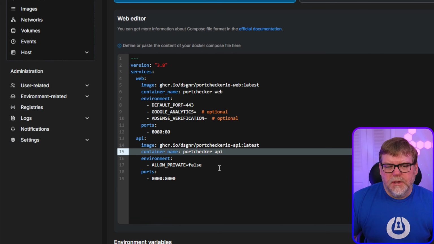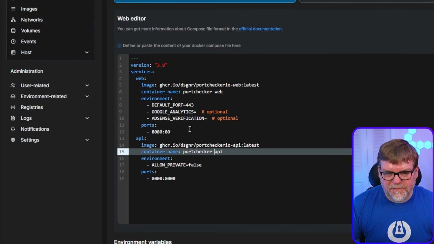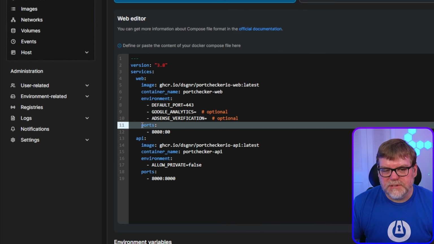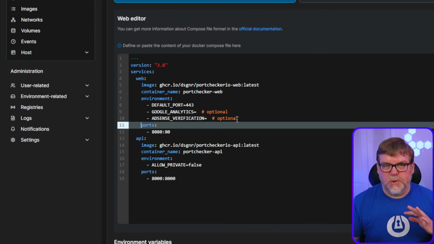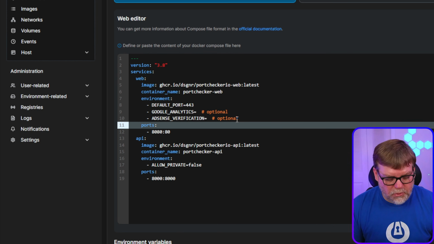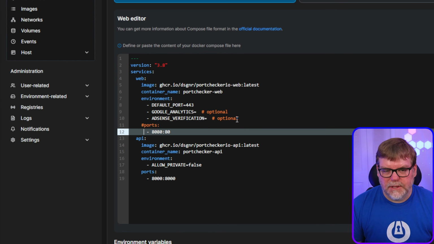Now that we've done that, let's take a look at the environmental variables that it's specifying in this file. Default port is 443, that's fine. Google Analytics, I don't have an API, I'm not tracking any sort of traffic for this site. And lastly, ports. I'm going to be routing all my traffic through Nginx Proxy Manager, so I don't need to expose any ports to the internet from here.